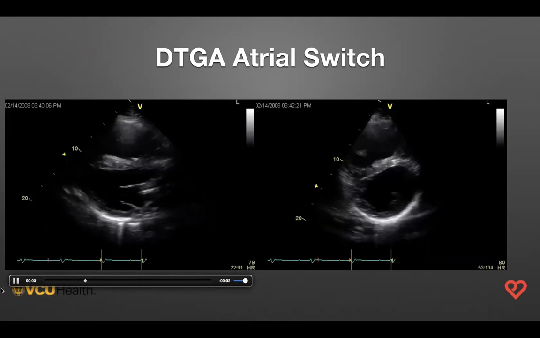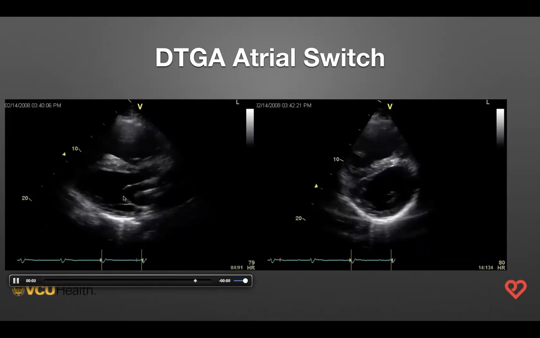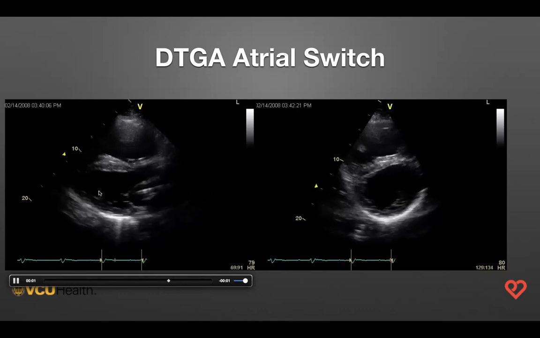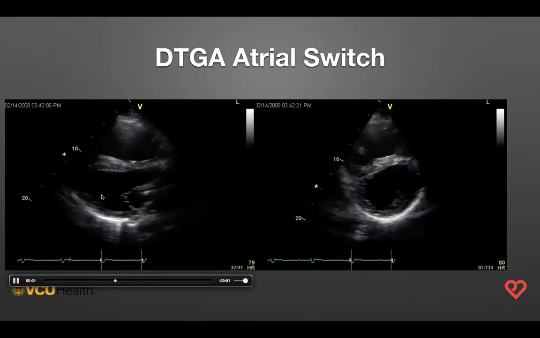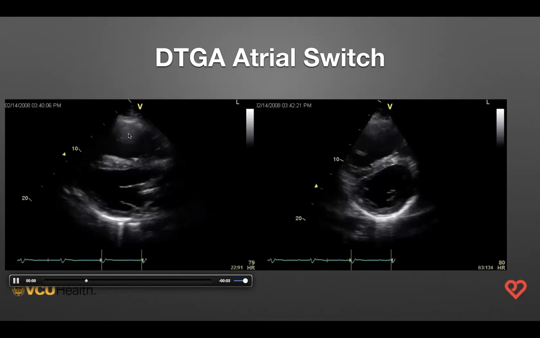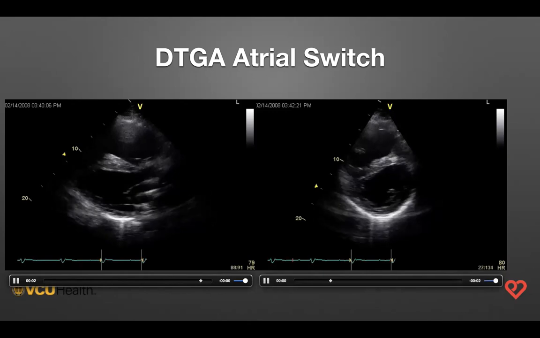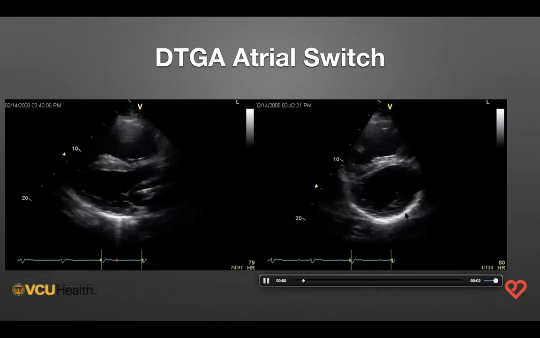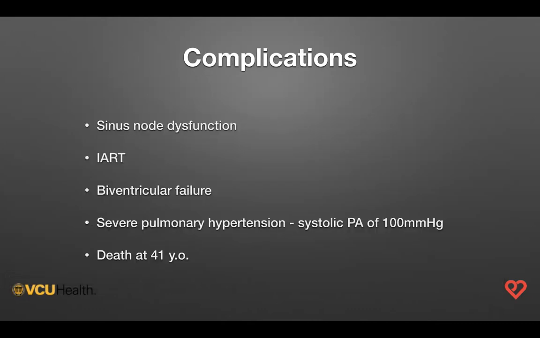You also notice that there is a pacemaker or device in the left atrium. This is the LV, which is the subpulmonary ventricle. It is severely reduced. The RV up here is enlarged and also severely reduced. On this image, you see the RV does not move and the LV has severe dysfunction as well.